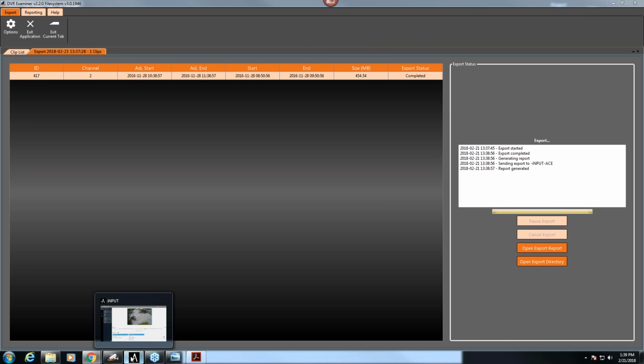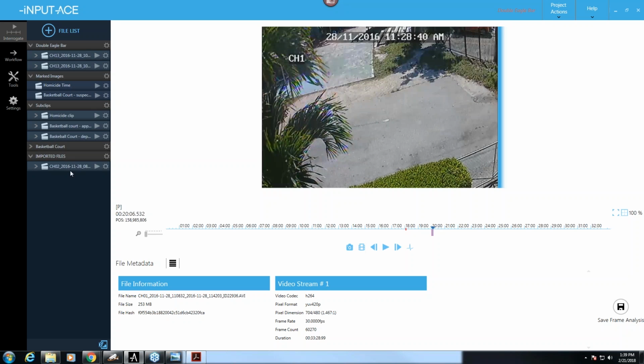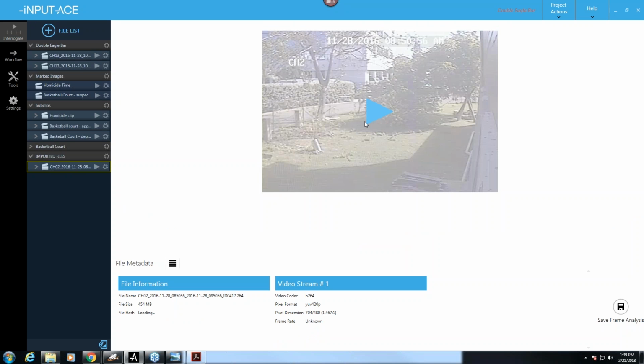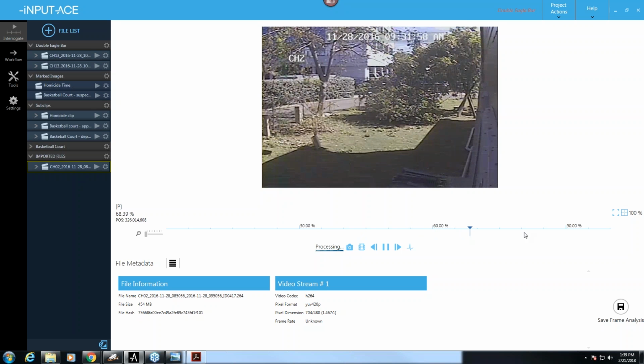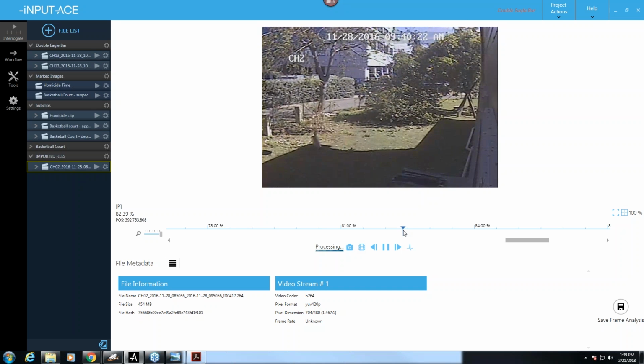All right, we can see that the menu popped up reporting that iNPUT-ACE has received the exported file from DVR Examiner. So I'm going to go ahead now and interrogate that file. And let's go attempt to see the suspect leaving that homicide scene. So once we applied our offset, we should see him on the on-screen time roughly around 9:41. I'm going to scrub forward to that time here. And let's just kind of play through that 9:41 period in time in a little bit more detail and see if we can see the individual still running down the side of this block. So I'm scrubbing through here. We can see some cars.